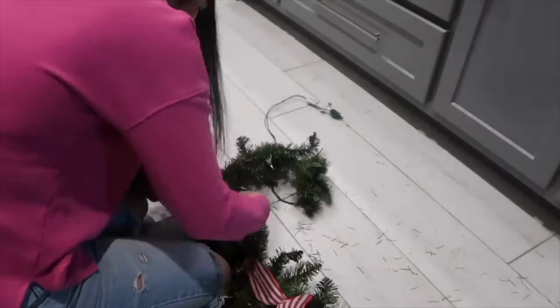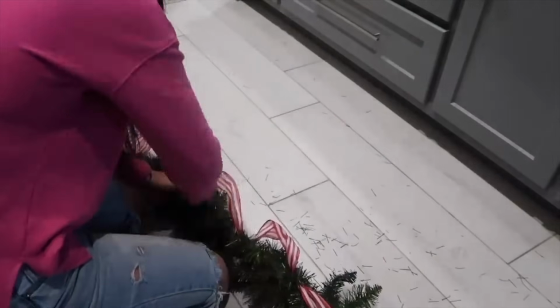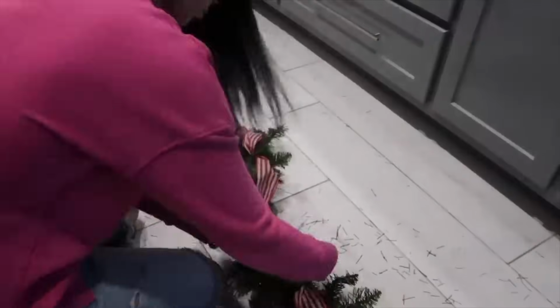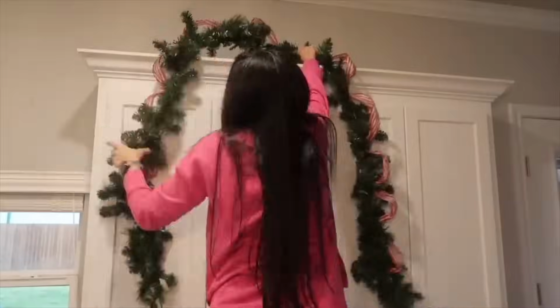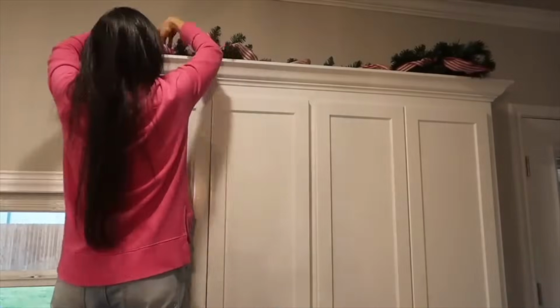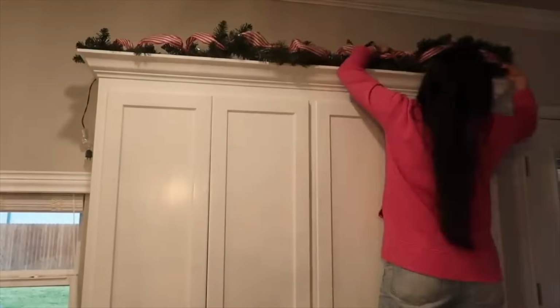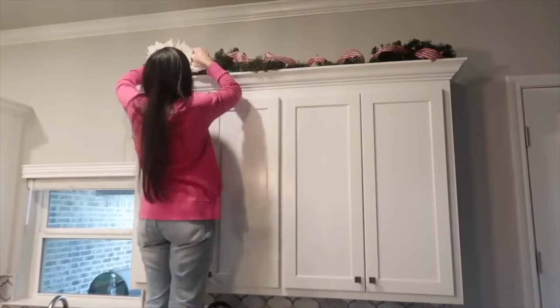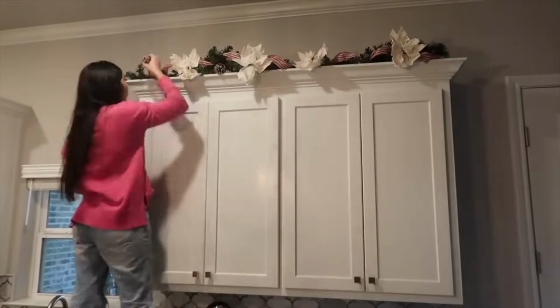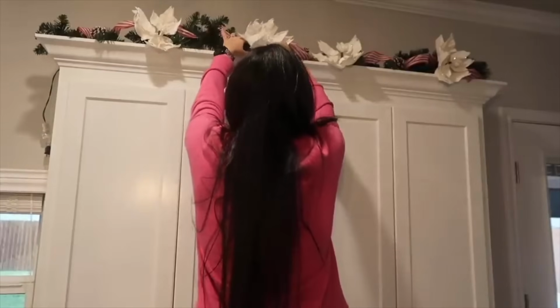So the first thing I'm doing is basically putting ribbon on a garland that's going to go on the top of my cabinets. This year, my in-laws gifted me a ton of their garland that they used to use on their staircase, and I am going to put it to use. I am going to add some ribbon, some flowers, and some pine cones to make it look a little bit more pretty up there.